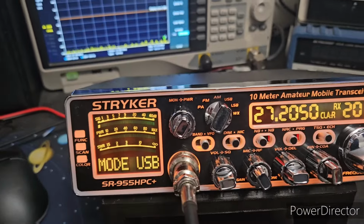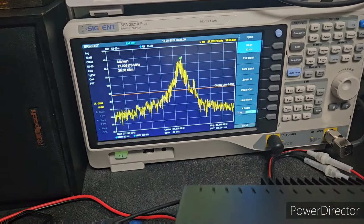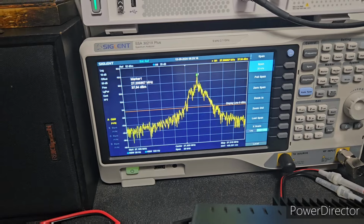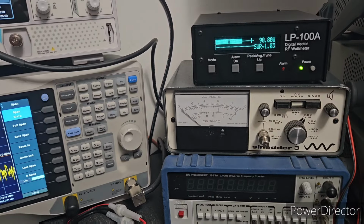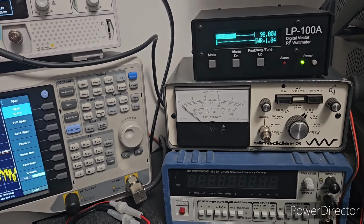Sideband is now here. So this thing is a performer there too. So that's how it looks on sideband. Now I'm set to the 3K setting in the menu. You can make it go 3.5, you can make it go 4, you could go down to 2, 2.5. It's pretty adjustable. And then here's the power out on sideband too. So it's a little over 100 watts pretty much there too.